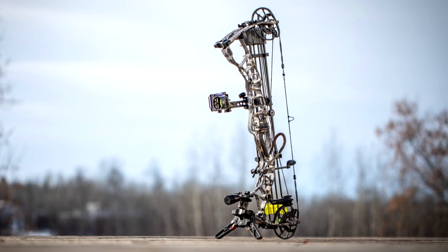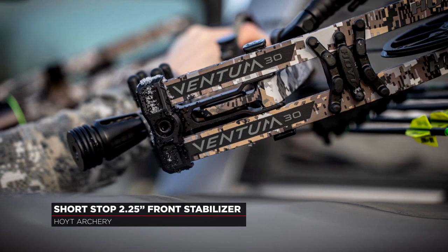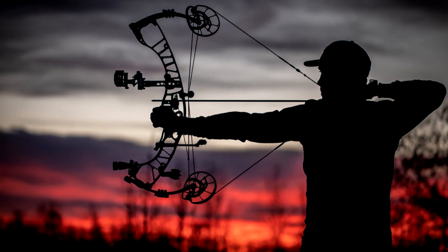You're looking at our new inline shortstop 2.25, or two-and-a-quarter inch, front stabilizer at our new front location. You still have your standard mounting location, but you now have a second optional forward front-of-center stabilizer mount. This shortstop 2.25 inch has such a profound impact on that shooter experience that we decided to include it with every Ventum and RX-5 series model bow. If you don't want it, all you have to do is unscrew it and use your own stabilizer — a longer one out front, or play with your own weight system. It's all about options for you specifically as an archer.